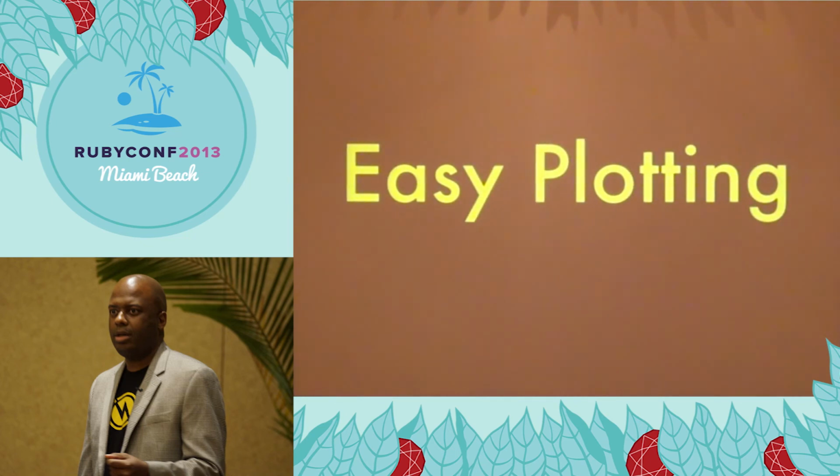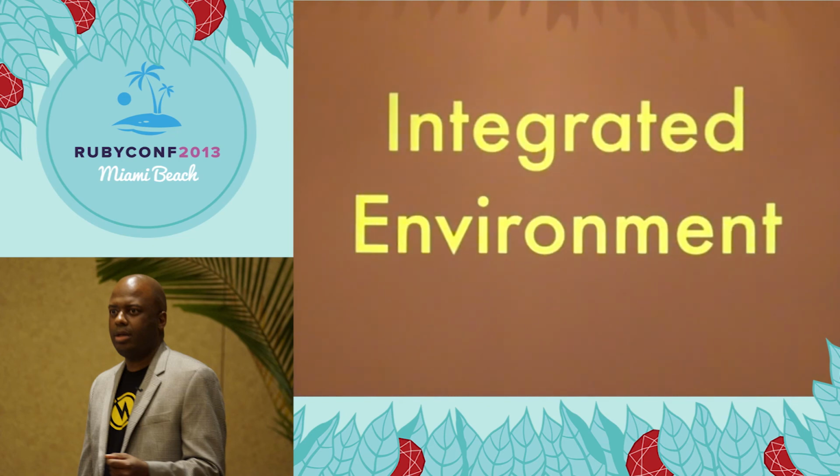We also don't have easy plotting in Ruby. You notice that I use GNU-plot and D3 for all my plotting examples. There is a Ruby GNU-plot gem out there, and you can use it. But Ruby does not have great native plotting stuff like matplotlib in Python. There is no integrated environment. Ruby has IRB, and I was using Pry earlier, but there's not like a MATLAB or Mathematica or an IPython for Ruby. We really do need this.